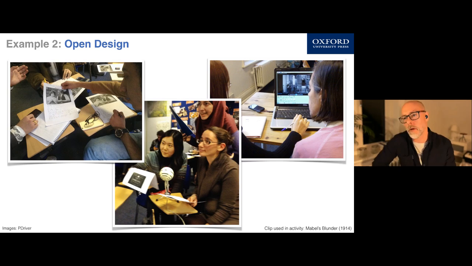And what I did was just design different activities around watching this silent movie and trying to work out what the story was, what people might be saying if there was speech involved in that silent movie. And in the top left image, you can see they're doing some scripting. So they're doing it as a writing activity. In the middle image, there's a high level group, and what they're doing is dubbing the movie with their own voices. So they're doing a live recording of their voices over the top of the silent movie. So they're creating a remediation of that, where they're interpreting it with their own voices and their own language.